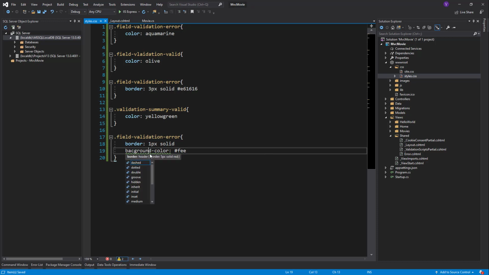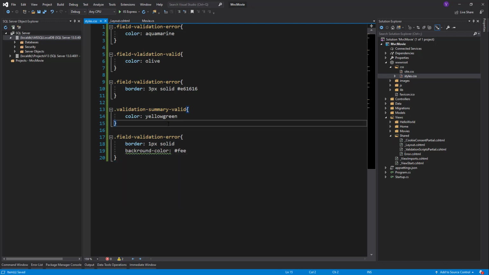Background color is not written this way, it is written this way. And of course we need to put some color here for the borders.